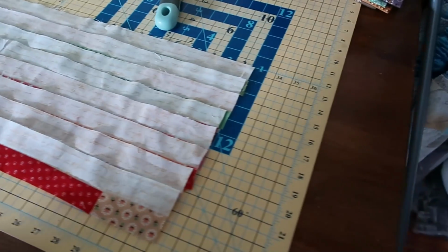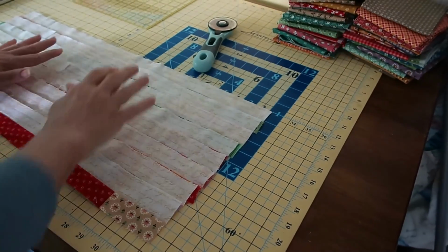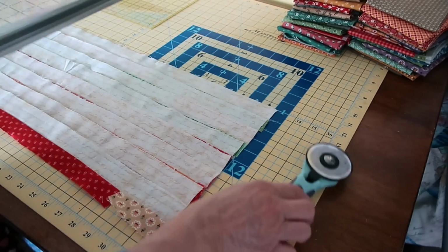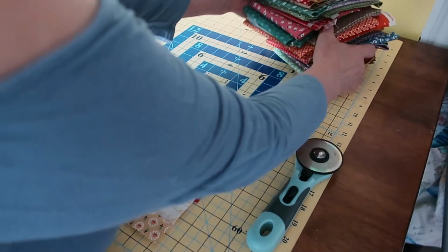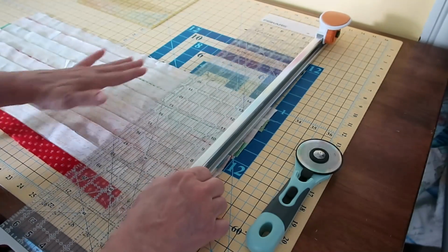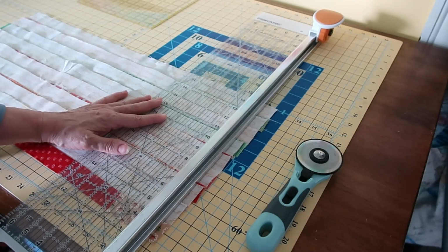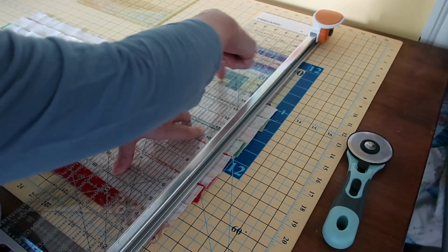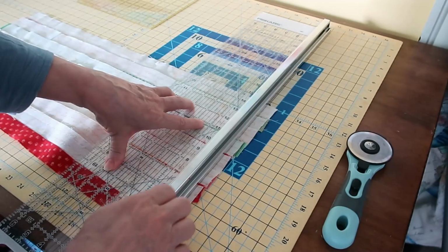Okay, so I'm just going to move my camera over a little bit over here. And again, I'm going to get out my Fiskars ruler. Let me just move these over here so I have my whole length of my cutting board. So my Fiskars ruler here. Everything is nice and lined up on my cutting mat. And I'm going to neaten up those edges. My lines are nice and straight on my ruler. There you can see. I'll just neaten up this edge.